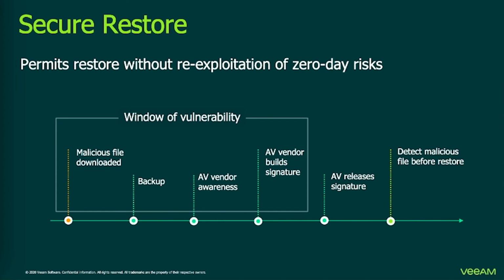Basically, what that does is, even though you have your backups in an immutable state, let's say some kind of ransomware attack happens, and you have your backups in an immutable object, and you want to restore them. Well, do you know, as an IT admin, if that ransomware is in those backups, even though they're marked immutable? You may not know that, right?